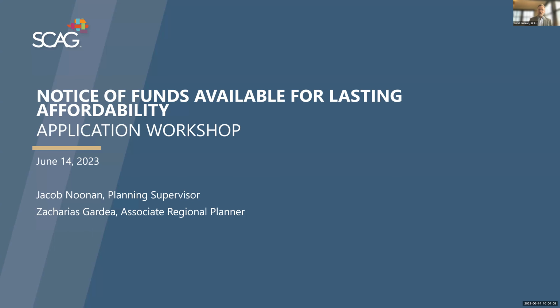So with that being said, let me introduce myself, and again, welcome. This is our application workshop for the Notice of Funds Available, or NOFA, for lasting affordability. For those of you who just joined, my name is Jacob Noonan. I'm a planning supervisor in the housing department with SCAG, and we're very excited to be rolling out this grant opportunity.